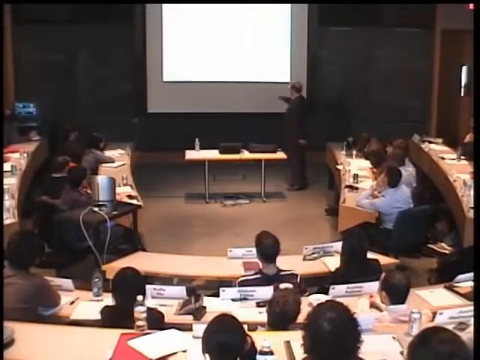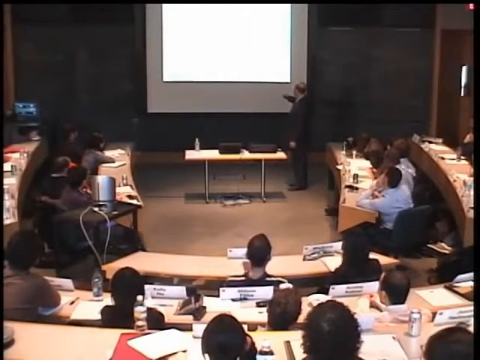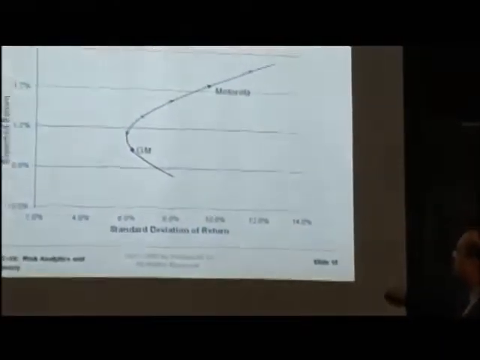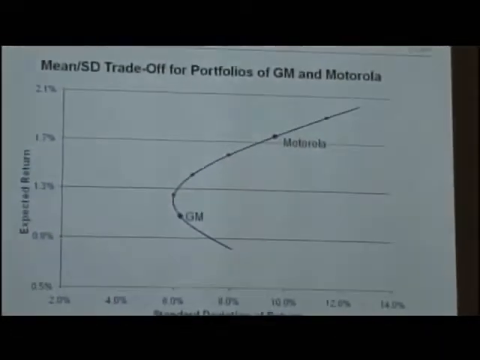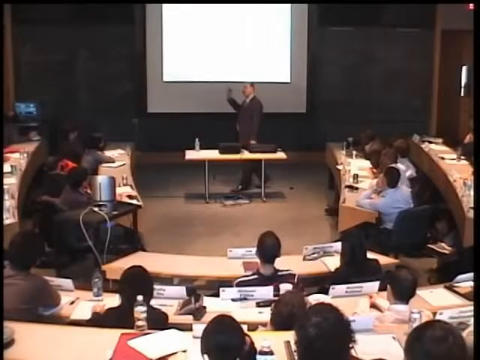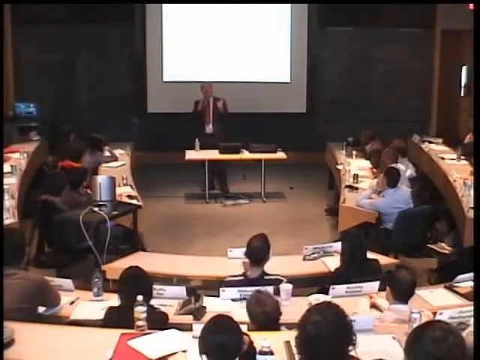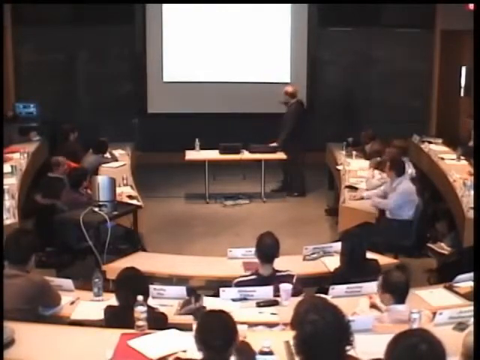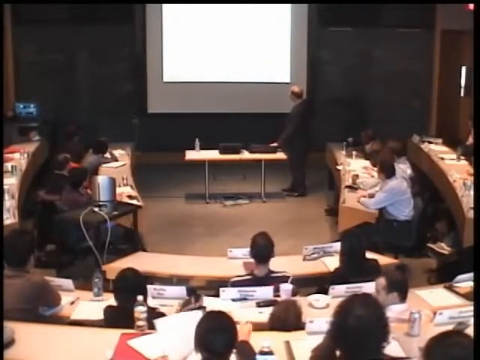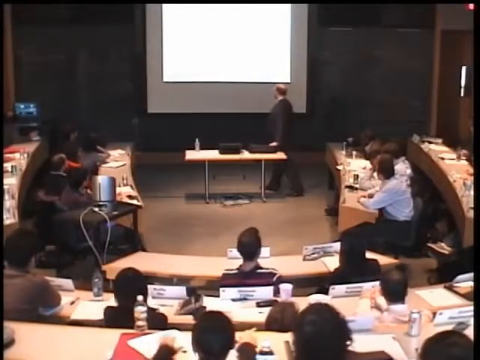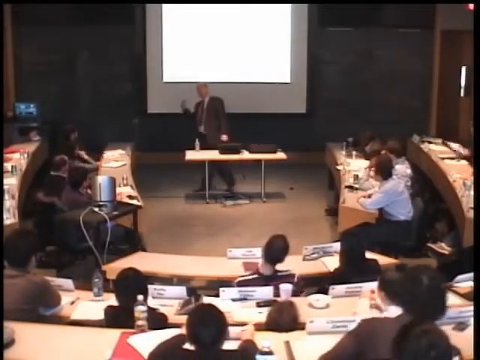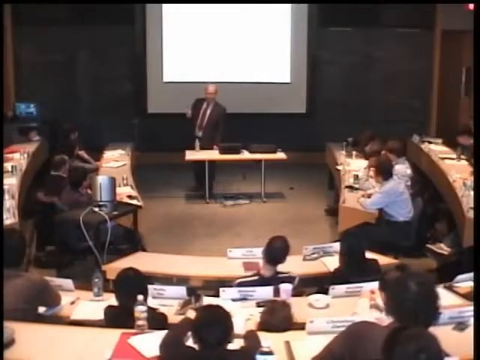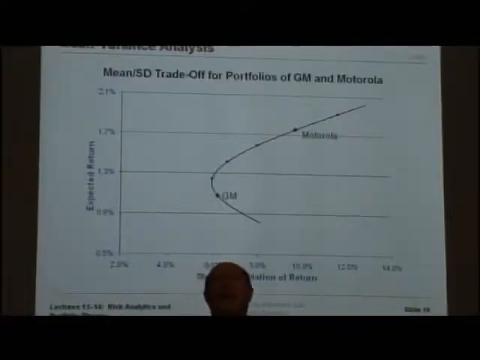Exactly. Great point. Why would we want to be on the bottom half? Nobody would want to do that, because if you are on the bottom half, you can just as easily move up to the top, and you have a higher expected rate of return for the same level of risk. So you're exactly right. That bottom half of the curve, you can just throw it away. All right? The only people that are going to be down there are knuckleheads. So we don't want to be down there. In fact, the only part of the curve that really matters is this point going all the way up. And we're going to give a name to that in a minute. That's going to be called the efficient frontier, because you would never want to do anything else.